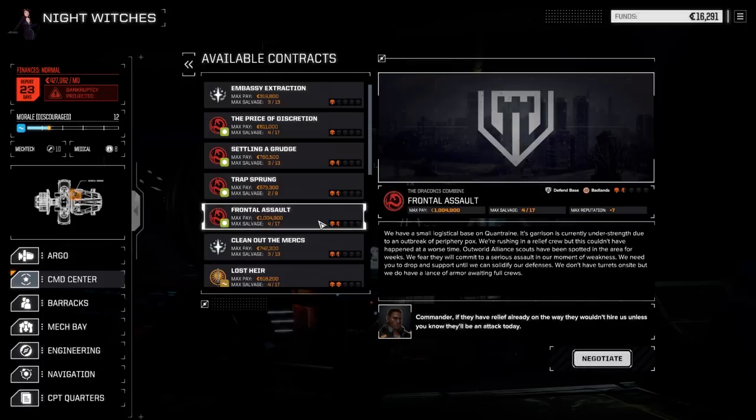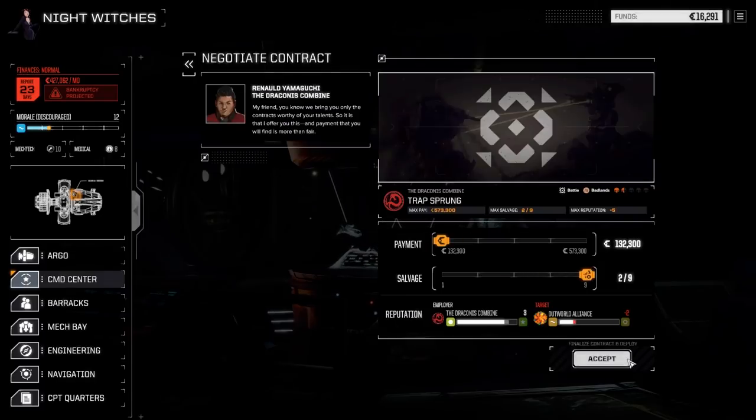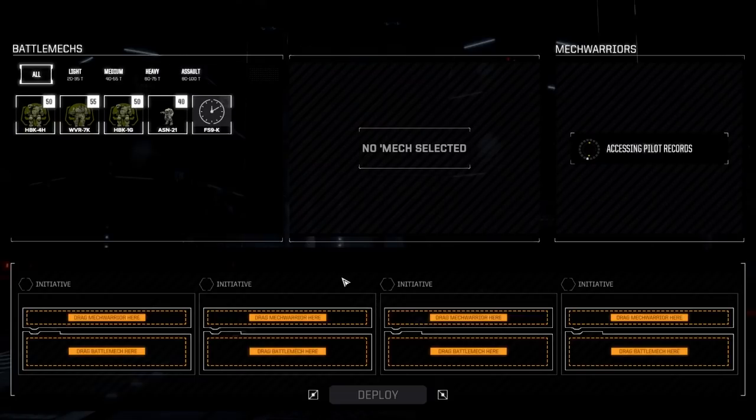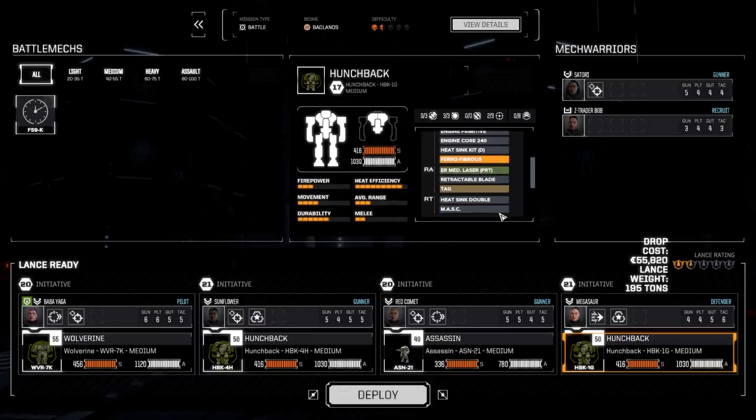Frontal Assault. Another defend base. Trap sprung. Let's go spring a trap. I think that's probably a good idea. Gonna go full salvage on this one. Alright, let's get the assassin in. Now let's make sure we got the punch back down here, correct? Yep, alright. Megasaurus got the punch back, so let's deploy this and get it done.